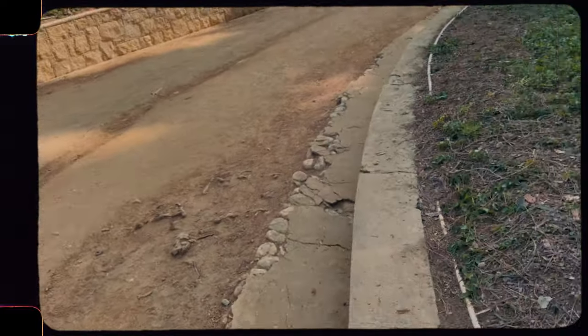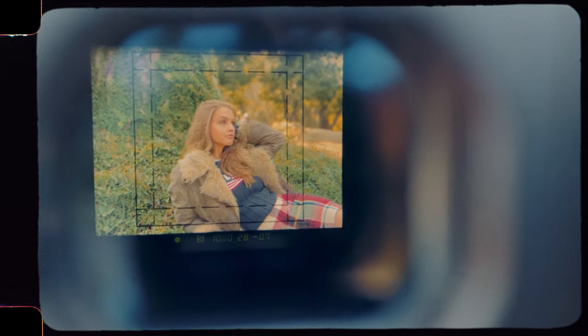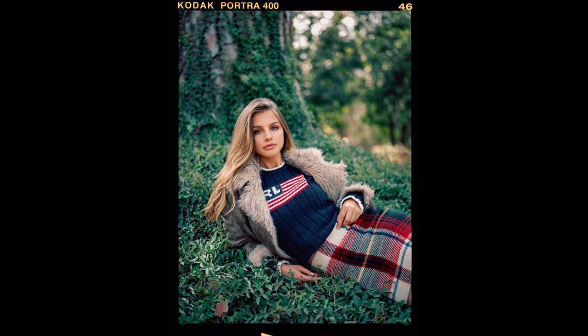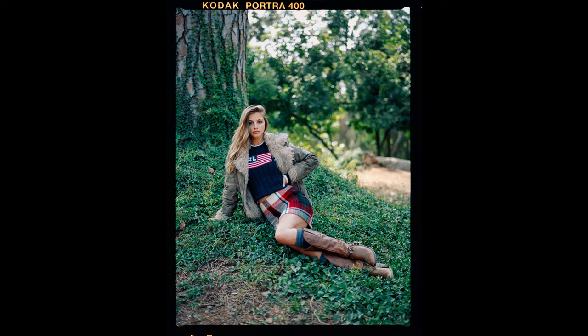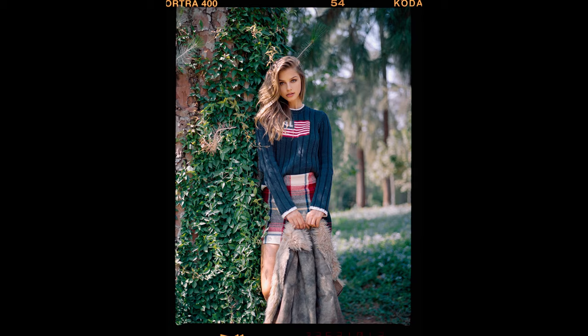Let's see what the actual film camera is telling us. We're at 2.8, we'll put it at 1,000 just to be accurate. We'll aim this right at her face. The camera is saying we're 0.7 stops underexposed, but I'm gonna trust the meter and not the camera meter — that's pretty accurate for this older camera to be pretty close to that.